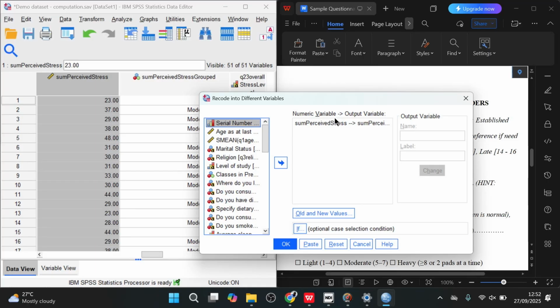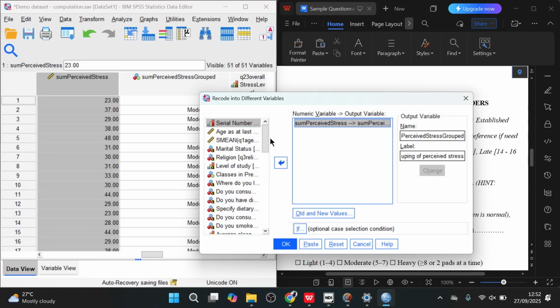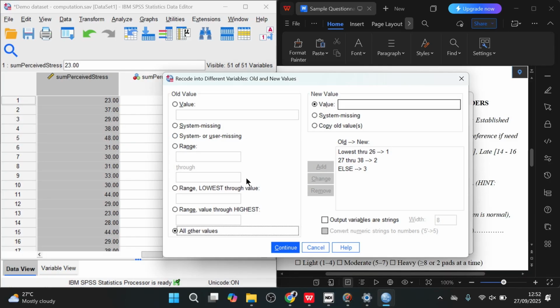So I drag this into the numeric variable output, the variable I want to work with. And then I know that my first class is from 14 to 26. I can either come here and say range 14 to 26, or I can use this range from the lowest through to a particular value.